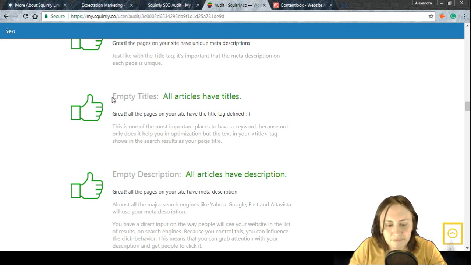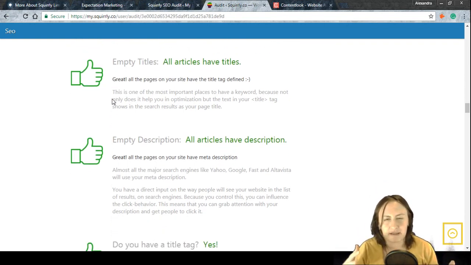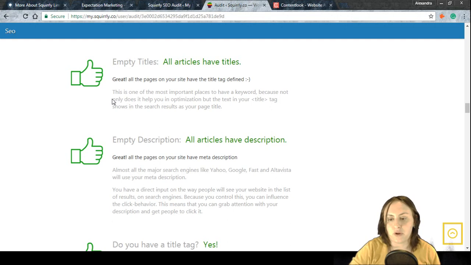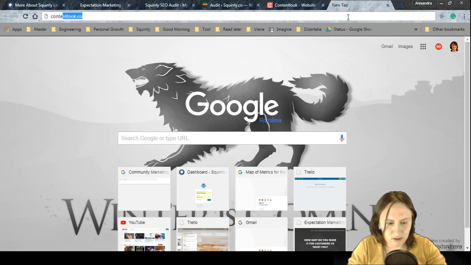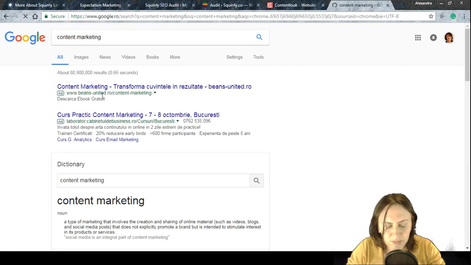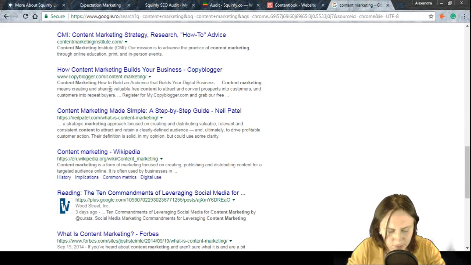Okay, and basically there are pages that you haven't set the description and the title for, and this is also a problem, because the moment that Google finds that page, it won't rank it as high as others because it doesn't have a clear title and description to show in the snippet in Google. And what I'm referring to here is, I'm just going to search something on Google. Let's say content marketing, just to give you a short idea of what I'm talking about. So this information here for this site, Neil Patel's site, the title of the guide and the description that you can see here, is the meta information that it has.